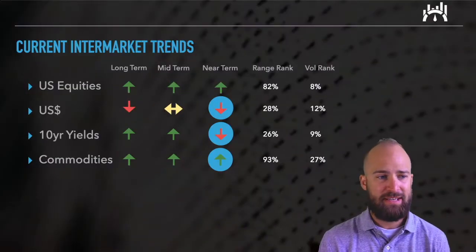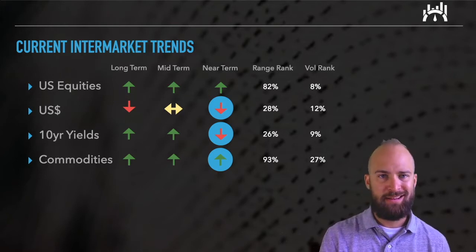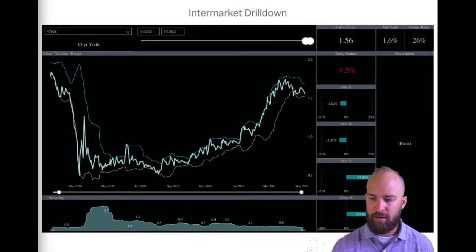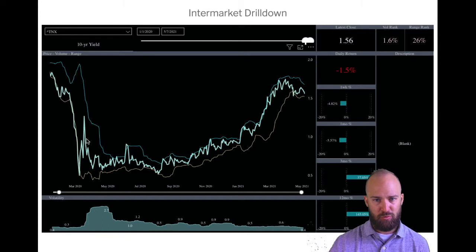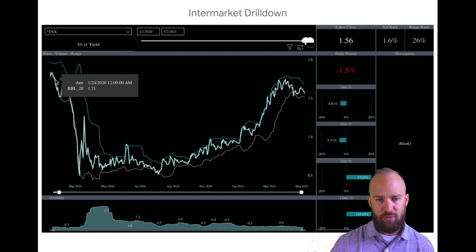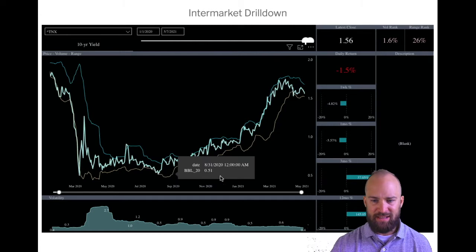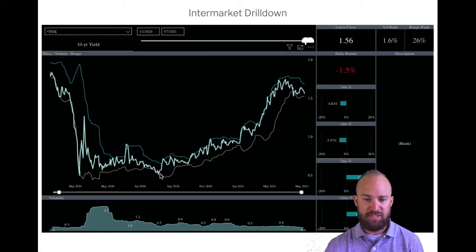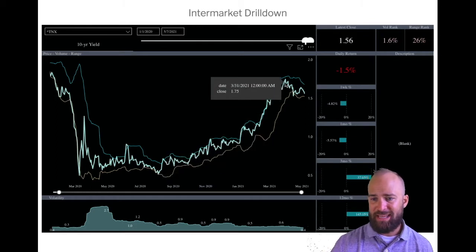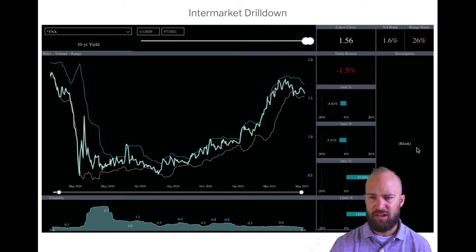Lastly, we've got the 10-year yield in long-term and midterm uptrends, but moving into a kind of consolidating downtrend in the near term. So let's take a quick look at the chart there. Moving into the BaroMATRIX, we're looking at the long term here, going back a little more than a year. At the beginning of 2020, we see yields plummeting with the coronavirus fallout, consolidating sideways for a while, and then really starting this rally higher in August or so of 2020, peaking in late March, and since then correcting back towards the bottom of its range, kind of consolidating since then.